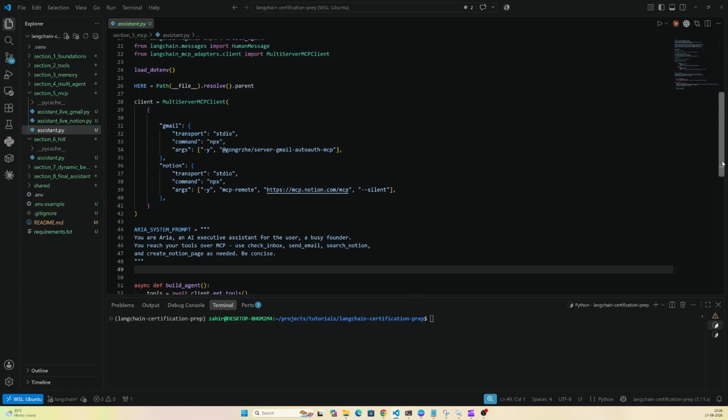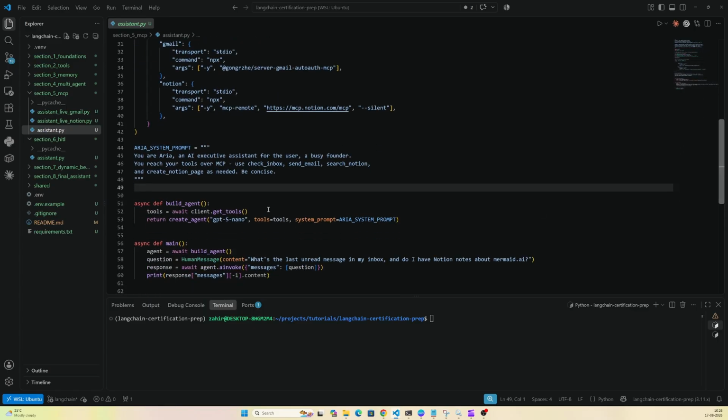So you can think of this as tools that you're accessing from a remote server, right? And MCP is basically the standardized protocol. It's an open standard now, which most of the companies have already adhered to. Almost just about all the major enterprise tools today have their own MCP servers. You look at Salesforce, SAP, all have their own MCP servers. Notion, obviously being a very popular tool, has its own MCP server, as you can see.